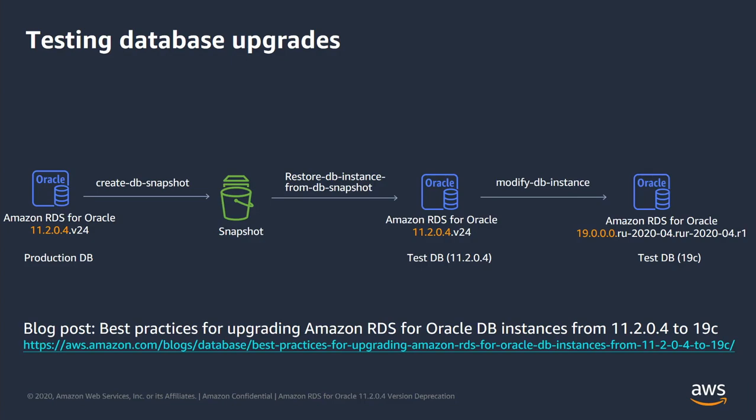So at this point, you issue a modify DB instance so that you can upgrade it to the higher version and then go through the upgrade process. Then you perform the actual testing on this database. Once you have completed the testing and noted down all the changes you have to make, and all the process-wise adjustments, then you can schedule an actual production upgrade on your production database.